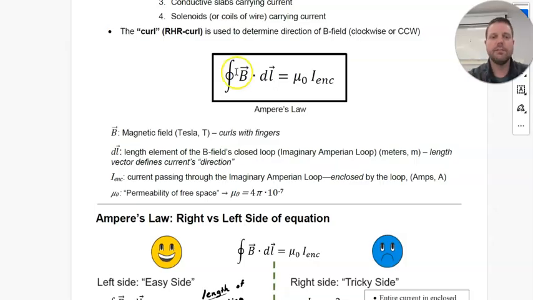So the loop that we use in this integral is going to be the B field's loop. The B field acts parallel to some dl that makes up an overall loop, and that's going to depend on how much charge goes inside of it or passes through it, because the B field circles the current. So how much current we have within that loop defines how much magnetic field B we have. We have mu naught, a constant, the permeability of free space, times how much I we have passing through the area of our B field loop.